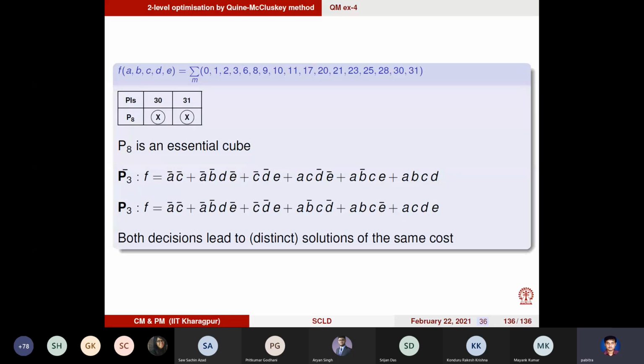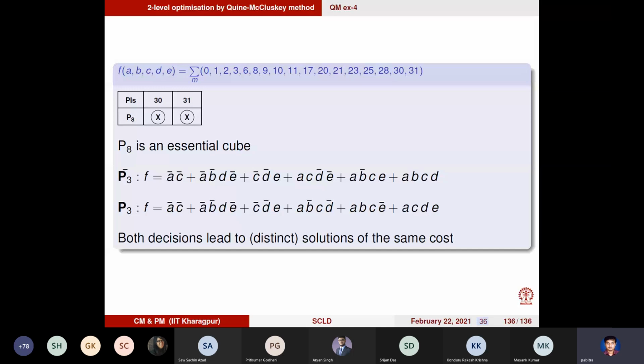There are some heuristics also to solve this. One heuristic is called the independent set heuristic. Independent set heuristic means you take two columns whose crosses do not intersect. They do not have a cross in the same position. Then they are called independent columns. So you rearrange the prime implicant chart so that the independent columns are all in the beginning. You put those columns first, and then you do a search over only the independent columns.